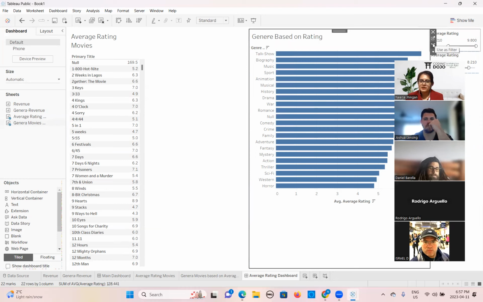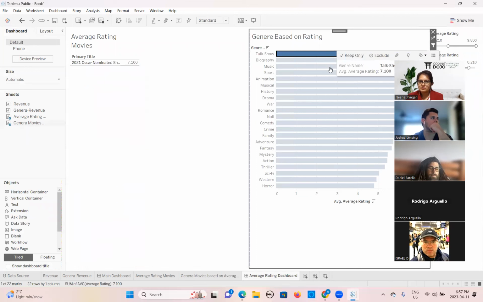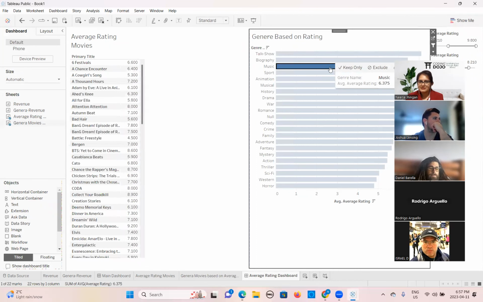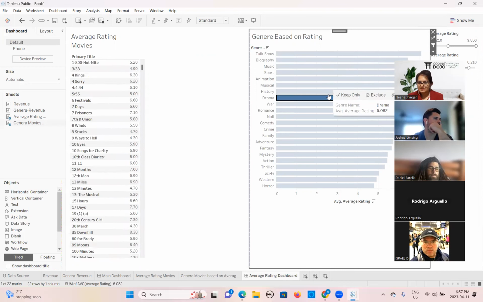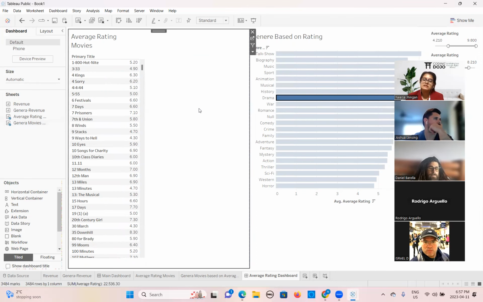So if you want to take action based on these and apply the result on another graph, you will choose here. If I select the talk show, it is only showing me the first movie, and then this movie, music-based movies, and this one. The same thing you can do here as well. You can do the vice versa. This depends upon your business problem, how you would like to show it to your stakeholder.